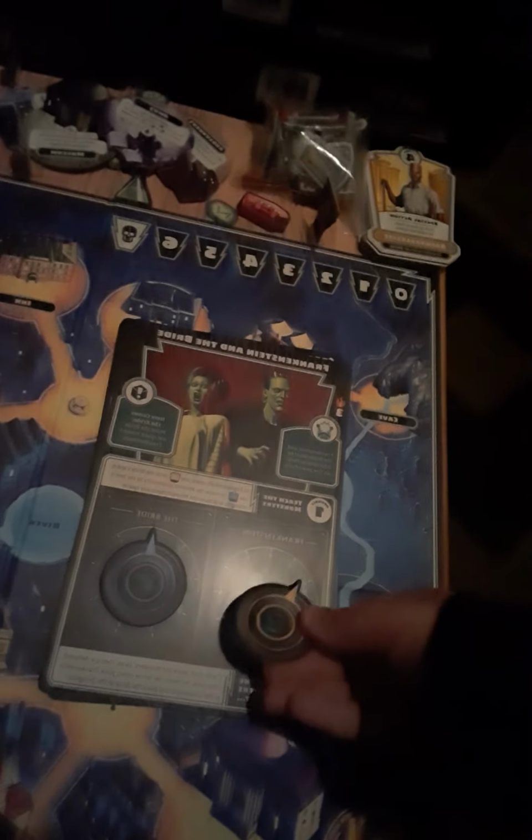It only affects the Bride. So what you do is you're going to have to play yellow items to Frankenstein and blue items to the Bride. But you'll have to be in the same space as them. If you play a yellow item with a strength of 4, while you're in the same place as Frankenstein, you're going to move the dial up 4.